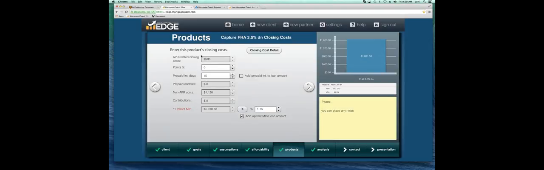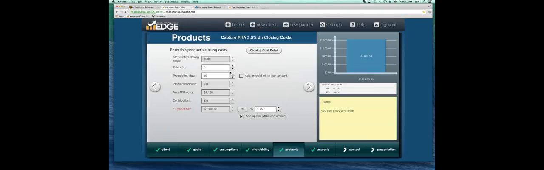So once you're all done with your fees, you want to click on the button Apply to Loan. So once I do that, it will total all my APR fees, non-APRs, and place them in this outside screen. You'll also notice that the fields are grayed out, and the reason for that, if you need to make a change, go back into the closing cost details and make your change. We also have, I want to point out, the points field. Here you can also do a positive as well as a negative point. So you can go ahead and place that information in this field as well.